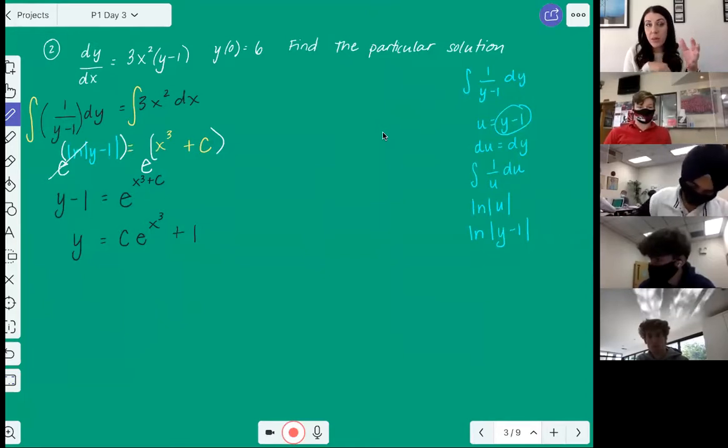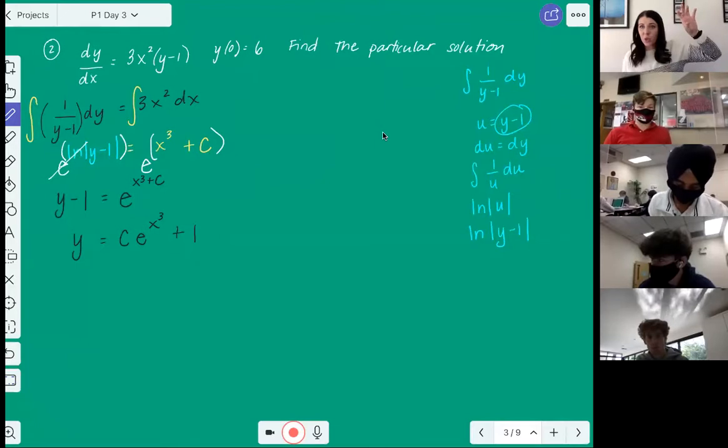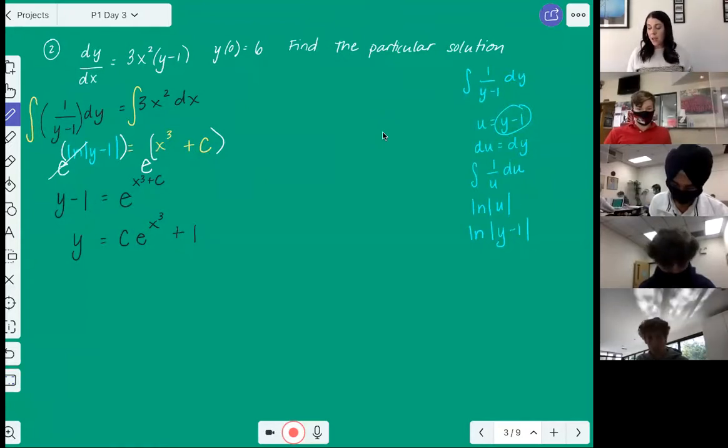Okay, so I have now separated my variables and integrated both sides. On this one, because when we integrated we got an ln of something, we had to exponentiate in order to continue to isolate y. We were able to recognize from our Algebra 2 knowledge, since x squared times x cubed is x to the 2 plus 3, that we could rewrite e to the x cubed plus c as e to the x cubed times e to the c, which just became a new c. And then again, to isolate y, we added 1 over. The next step is going to be to do what, Naman?